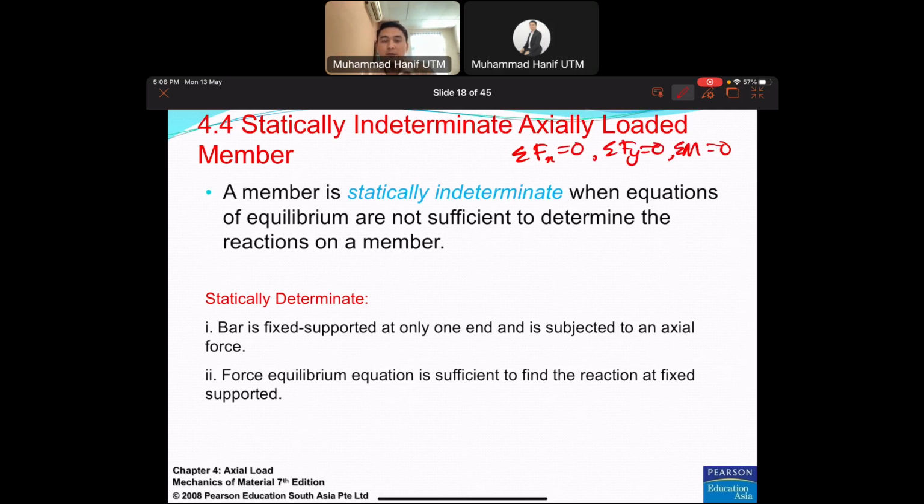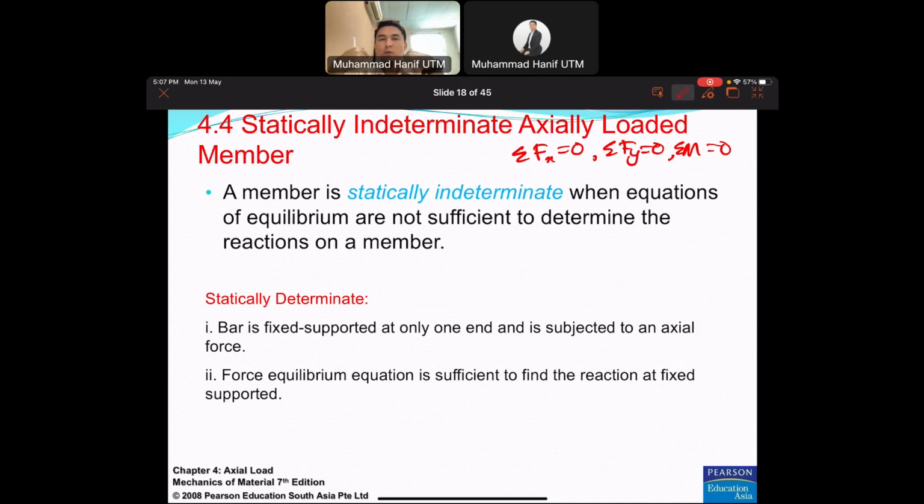If you still remember the statics and dynamics course that you learned in year 1, there is one topic where you have to find the unknown values, which are forces. The number of equations is based on the number of unknowns. If the forces have 3 unknown values, you have to establish 3 equations. If you have 2 unknowns, you need at least 2 equations. If you have 4 unknowns, you have to establish 4 equations.